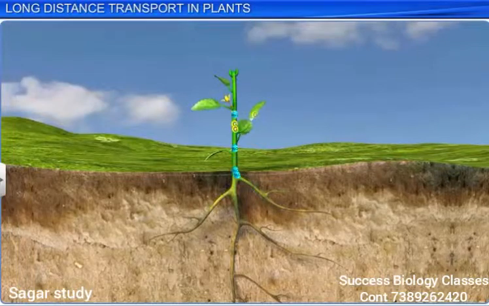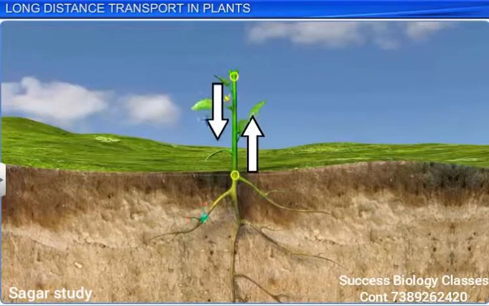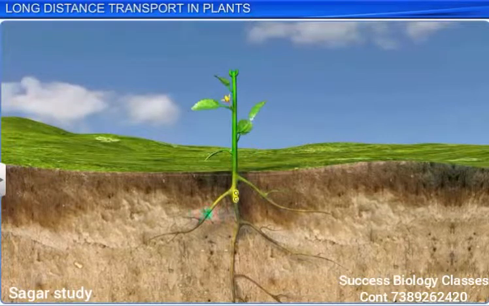Therefore, a special long-distance transport system called a mass or bulk flow system exists in plants to transport water, minerals and food. This system transfers minerals and food at a faster rate than diffusion. As the name suggests, the mass flow system is a process that moves substances in bulk. It arises out of a pressure difference between 2 points. Irrespective of the state substances are in, either in solution or in suspension, they move along at the same pace like in a flowing river.